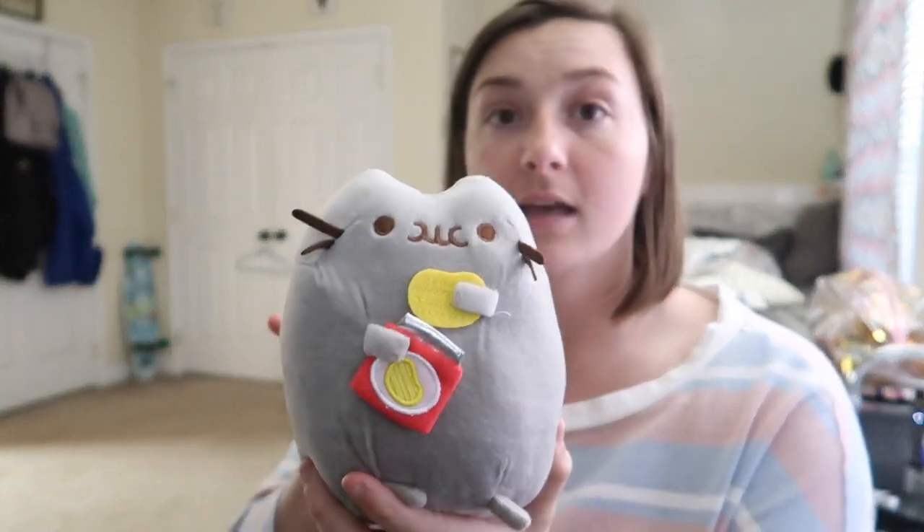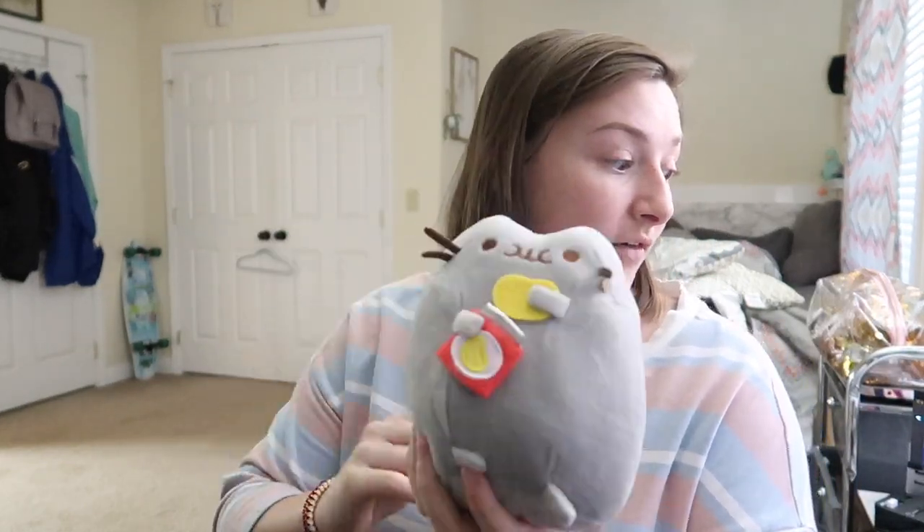The second one is Pusheen with some potato chips — this one also looked bigger in the picture, but I was okay with it because I don't need something huge. This is honestly the one I actually wanted most because I love Pusheen. It took me so long to win because I think these are e-claw machines where a certain amount of money has to go in before someone wins — right after someone wins, the claw gets super weak. They're obviously just trying to make money, but like, we're already paying two dollars for coins, don't scam us on top of that.